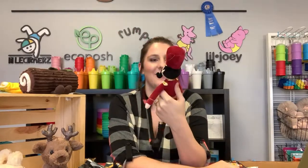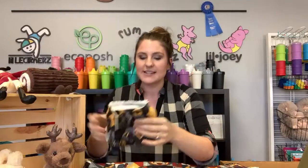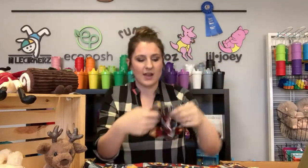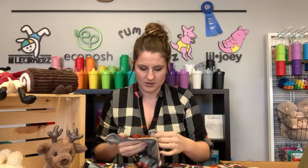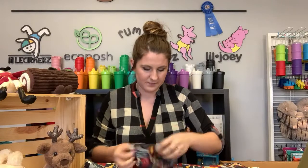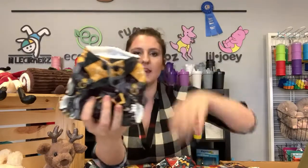If you get a nutcracker, let me know what you name him — he's super cute. So there are two prints — two print collections. They're the exact same print, just two different colorways. Here is King — it has the black and white monochromatic hues with the pop of yellow color. And then there's Hans — the exact same print but it has the blue and the red. Here's Hans and here's King — one's in Rumparoos OBV and one's in just Rumparoos. They both come in Rumparoos and Rumparoos OBV.